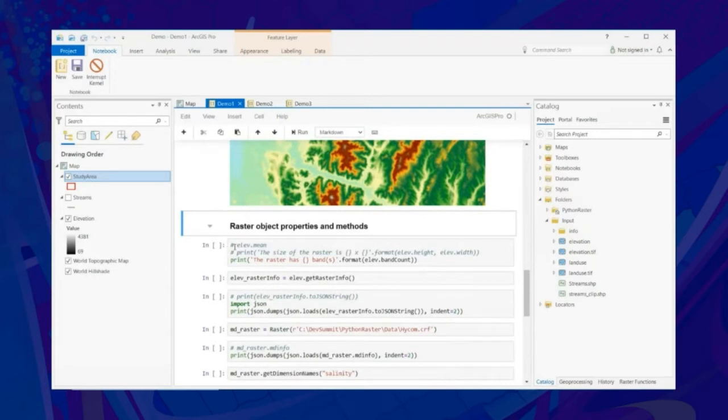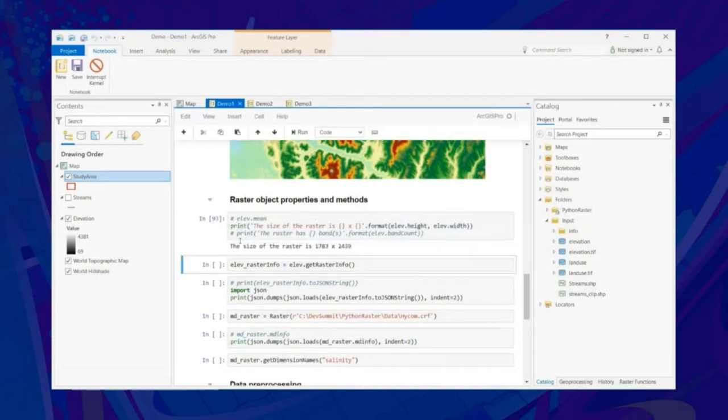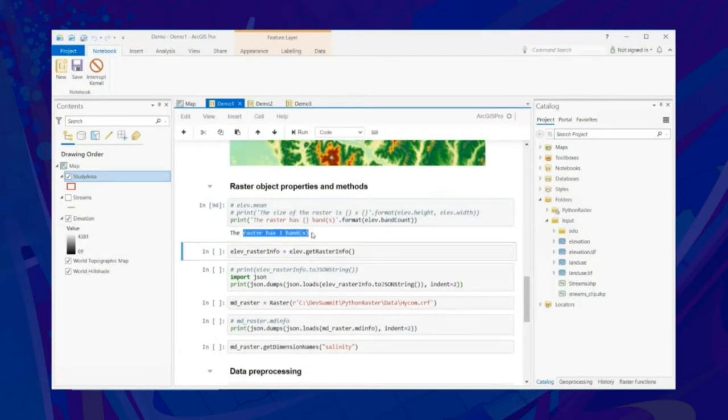You might also want to explore the properties of the raster. You might want to know the statistics of your raster data, like the mean value, minimum, maximum. And you can do this by directly calling the statistics property. And also, if you're interested in the size of your data, like the dimension or number of bands, we used to use the describe method in ArcPy or the Get Raster Properties method in the geoprocessing tool.